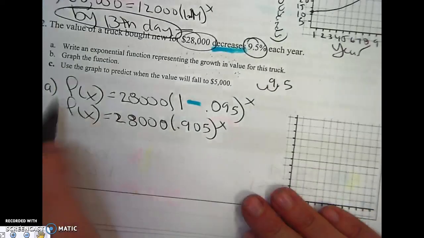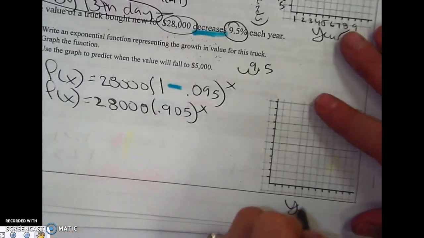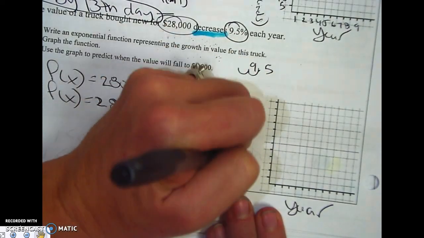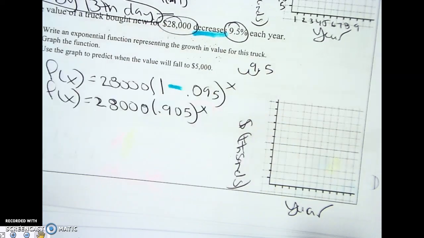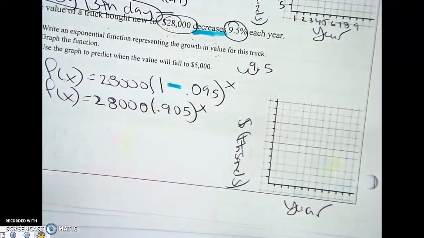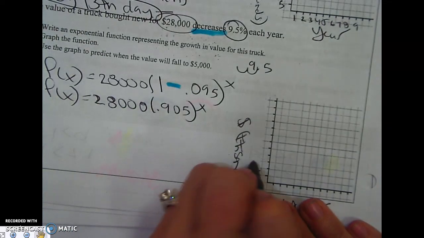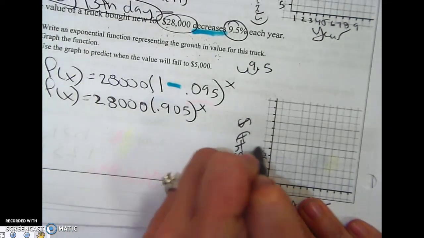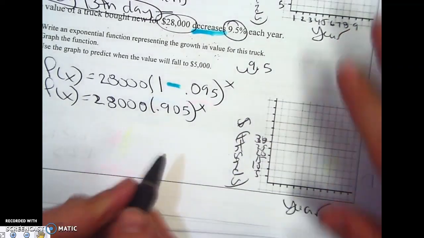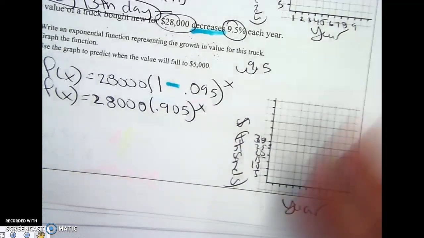Now I'm going to graph it. When I'm graphing it, they're telling me to talk about year and money again, and I'm going to play the thousands game. Thousands, who cares? My handwriting's horrible. Now, I notice that my number is going to be decreasing. So eventually I'll get to nothing, and I still feel like if I go by fives, I will be okay. 25, 30. So at day 0, I start at 28,000.